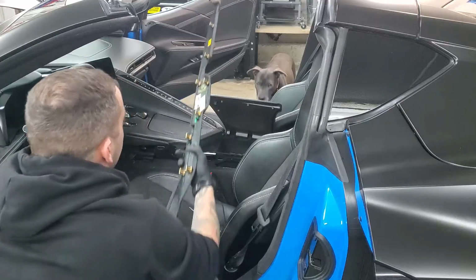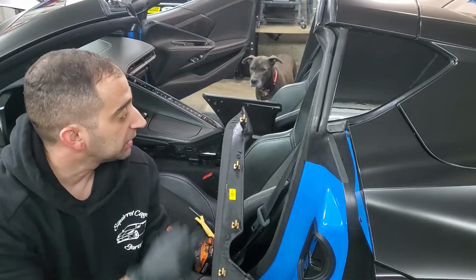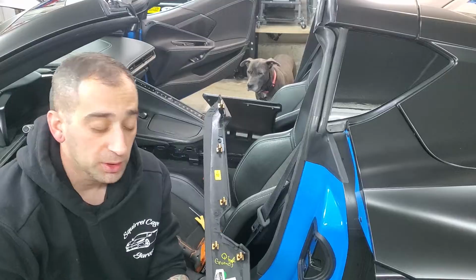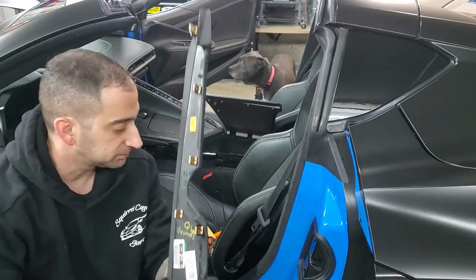Now the first time you ever pull one of these things out, you'll see mine came out relatively easily, but I've taken this in and out more than a few times. These clips right here, all over the car, are surprisingly strong. So the first time that you take any of these clips out anywhere, it is probably going to give you a lot of resistance. So just keep that in mind.